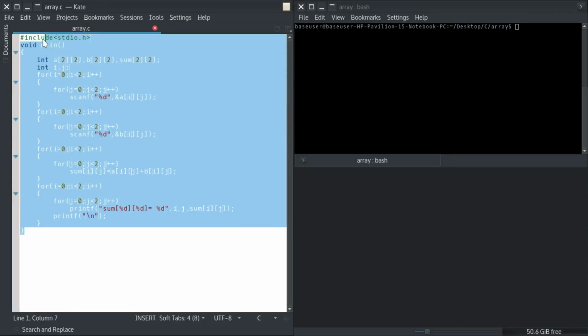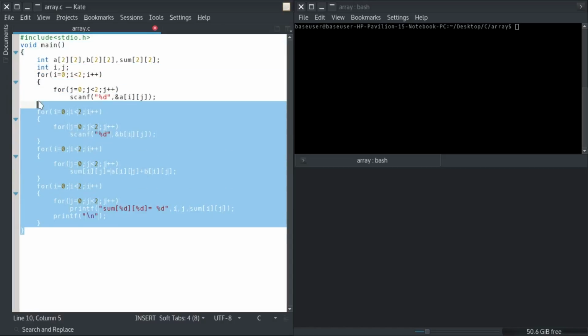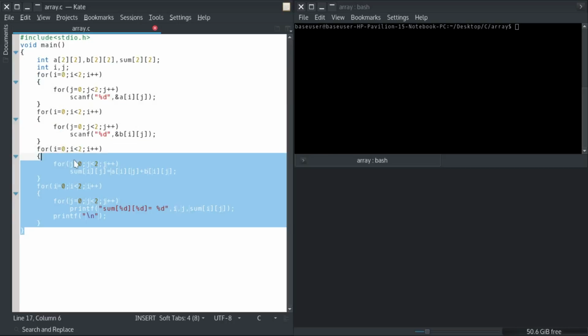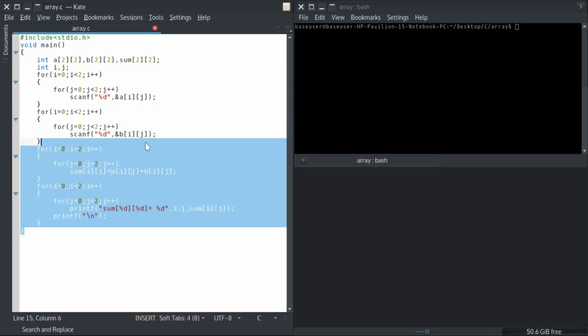I'm still stuck with the arrays, but this is not some fancy class about arrays. It's just probably one or two things fancy over here. The first one is how you can limit the size as the user wants, and the next one is how you can pass an array to a function.